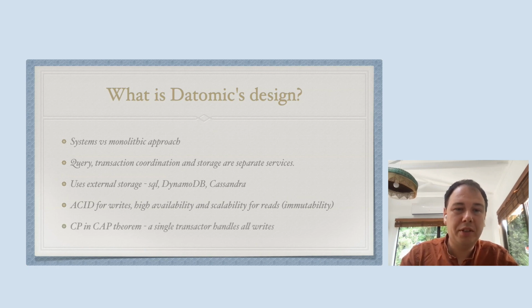Now, when it comes to partition tolerance, in CAP theorem, we have C and P, which means that if transactor is not available, we can't access the database. But transactors can be run in pairs, so that whenever one of them goes down, the other one takes over. So this mitigates this problem. But in this theorem, CAP theorem, you can only select two letters. So that's what they've selected.